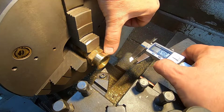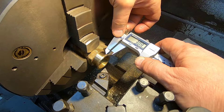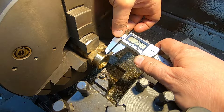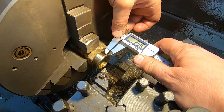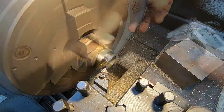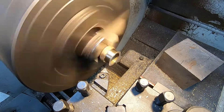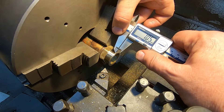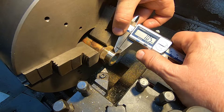Now we have to face this off so that this larger diameter is one wide. I don't think that one is critical, and by my measurement we've got about two and a half there. So if I take one and a half off we should be pretty close. I think it's going to be pretty damn close. It's only approximate — I mean it must be somewhere around a millimetre. Near enough is going to be good enough for this.